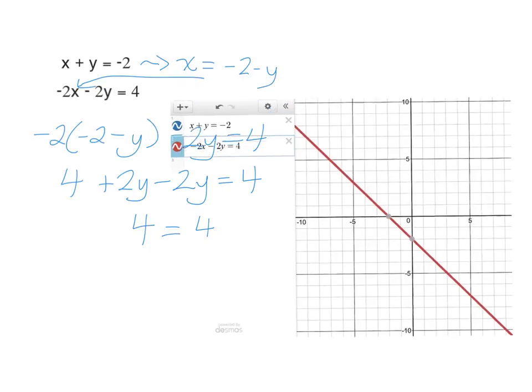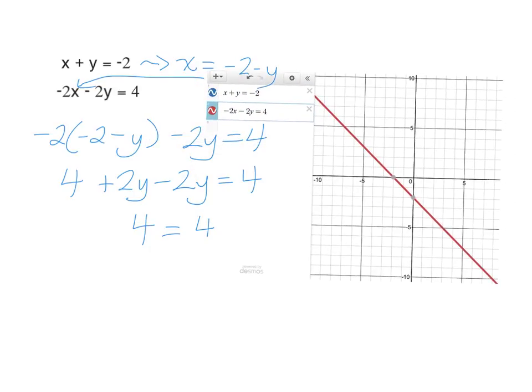They have the same slope and the same y-intercept. If you were to isolate the y in both of them, you would get y equals negative x minus 2 for both of them. So they have the same slope, the same y-intercept. They are the exact same line. So there's not a point where they intersect like there is in most of them. Where do these ones intersect? Everywhere. Everywhere along that line. So, for example, a solution could be -2, 0.